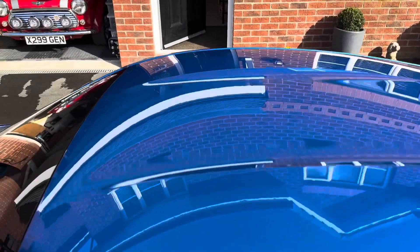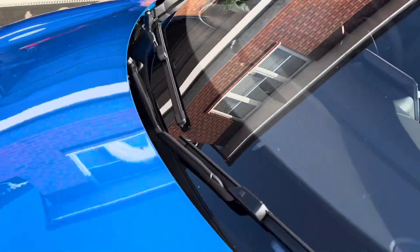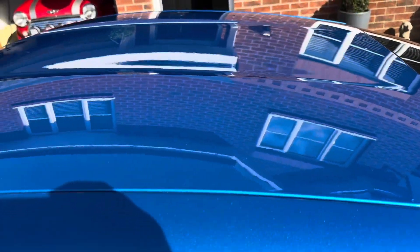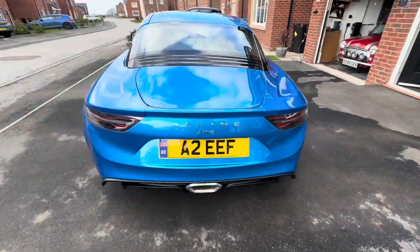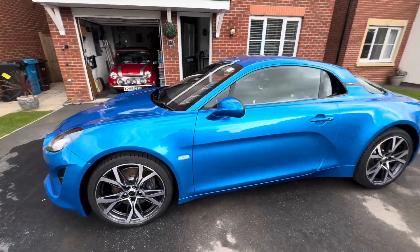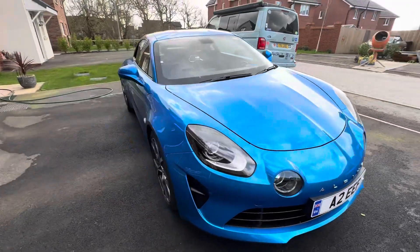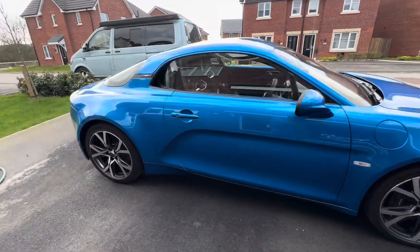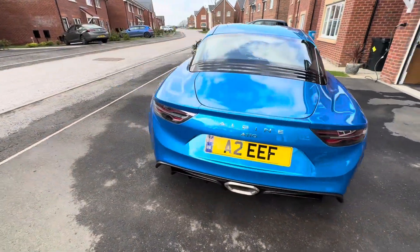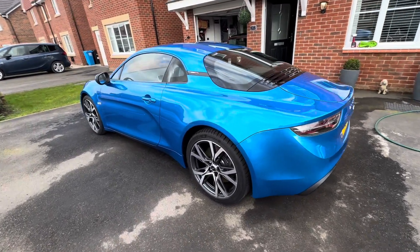It's designed to leave the paintwork smooth and shiny to then apply your glass coat wax on top. It looks like it's working to me — bonnet, wings, and roof done so far. It certainly looks great. I used two of the three clay bars provided with the McGuire's pack, using plenty of solution to ensure there was always moisture on the car when rubbing it with the clay bar, turning it over for each panel and stretching it out a bit more.